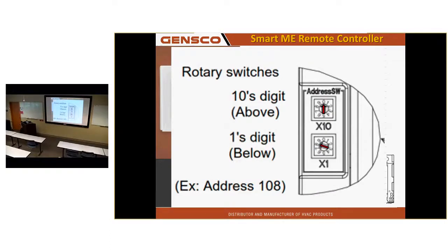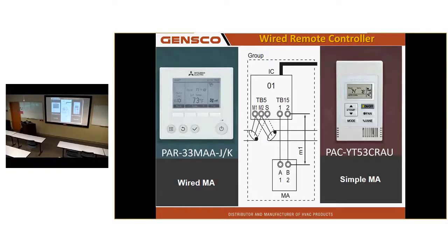There's my rotary switches. I just got that one set to 8. The 10 is still on 0. The 1s is on 8. The system will apply the 1 in front of that. It will actually show up on the maintenance tool as a 108. Here are my 2 MA type stats, the PAR 33, the newest version of the PAR 31.